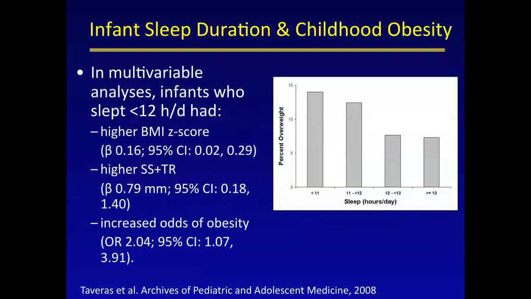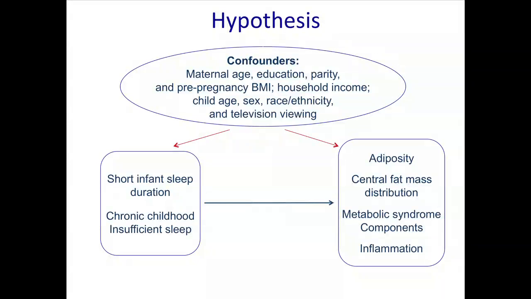We've been very interested in following these children to see whether short sleep in early life — in infancy — is still associated with obesity later in childhood, and also to get a sense of what I see in my clinic: chronic sleep deprivation. It's one thing to ask whether there's a critical period, whether short sleep duration in infancy has a sustained effect on anthropometric outcomes. But the second thing is what we're seeing more and more of — what if you are chronically sleep deprived? What effect does that have on BMI, metabolic syndrome components, inflammation, and things that increase chronic disease risk?